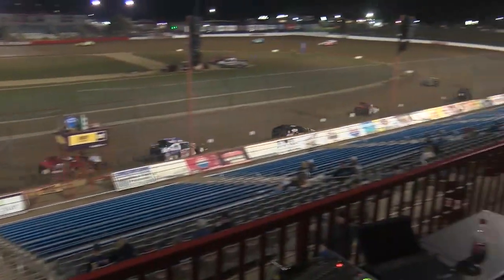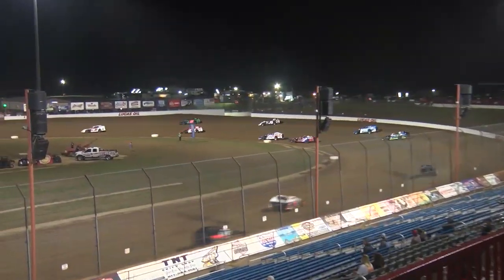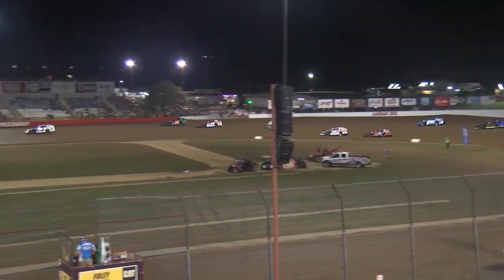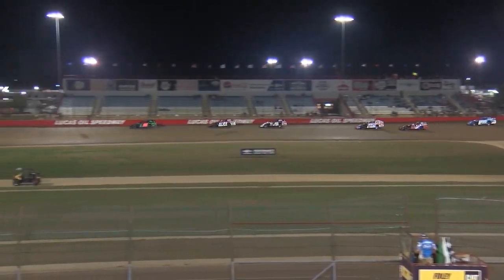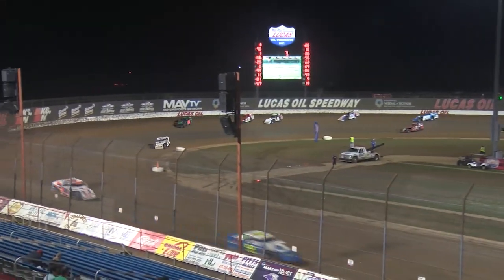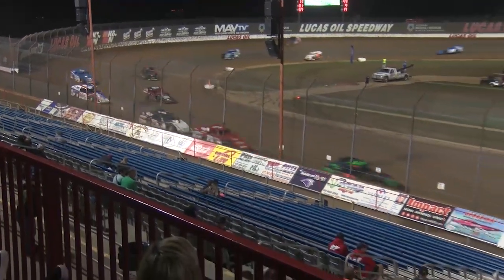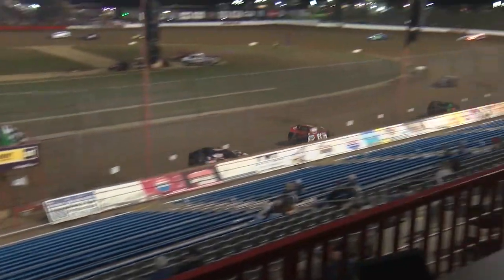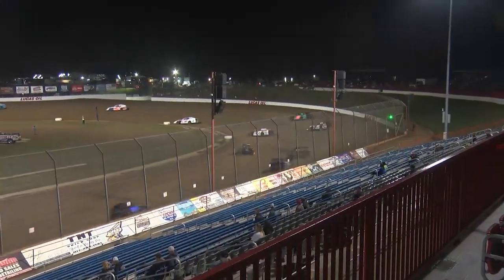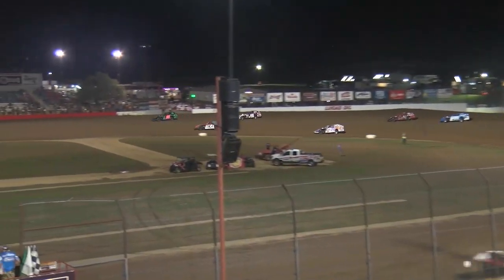This is a good one, Brian. Top 6 cars is loaded with talent. Actually, look, 7th, 8th, 9th, 10th. The whole field is stacked up. A dandy in heat feature number 1. Ryan Gilmore makes the pass on Chisholm. Gilmore now to the top 4 in car number 66. There's a good shot at Gilmore on the screen as he's trying to work to the outside of the F1 of Mitchell Franklin.